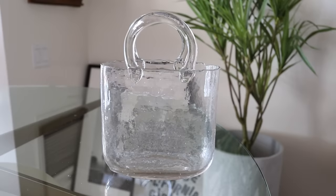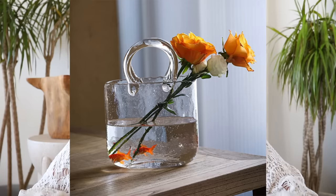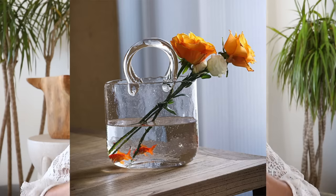Next up is something I've seen all over TikTok — one of those viral pieces. And I was like, you need to purchase this. It is so cute. So this is a little clear tote handbag, but it's actually a floral vase. Tell me that is not the absolute cutest thing you've ever seen. I forgot to go to Trader Joe's and get fresh flowers to show it off properly, so I'm just going to show you a photo of what it looks like with flowers in it. But you need it — you might need more than one. This would also make the cutest gift: put some flowers in it and go make someone's day.